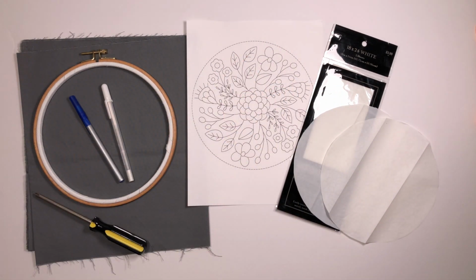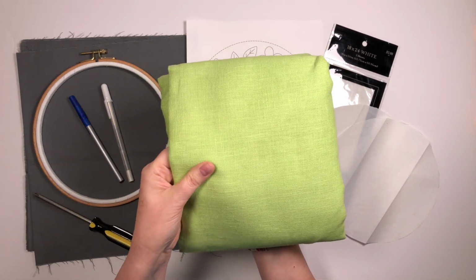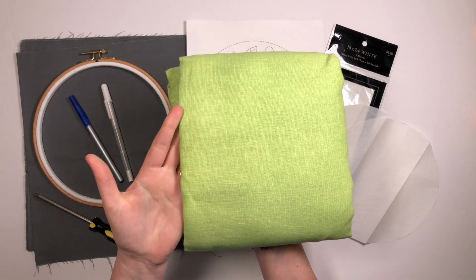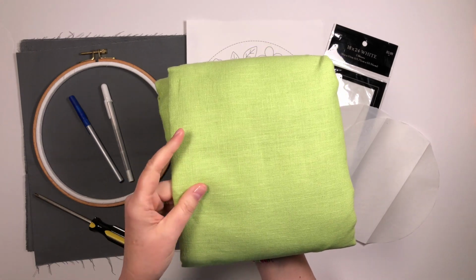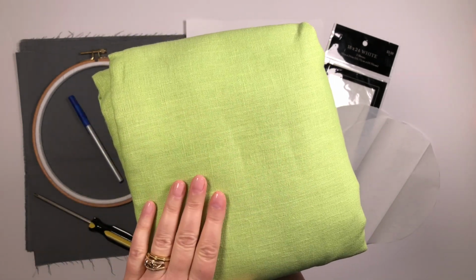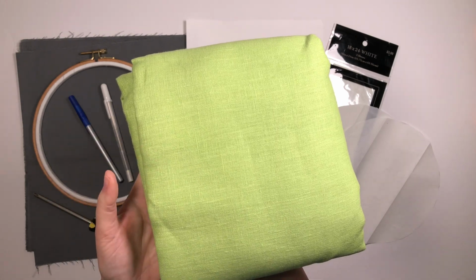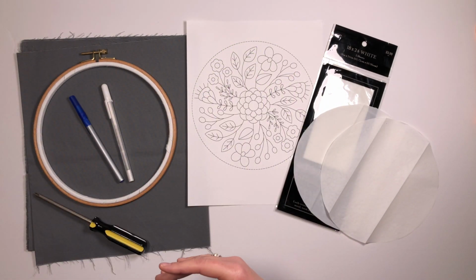But even on a linen like this one, which is a light color, if this was just a regular cotton fabric, this color would not be any problem at all to shine the light behind it and trace. But it is thicker, and you can see how it has that very textured, nubby effect to it, that's going to be really almost impossible. You're just not going to be able to see a pattern from behind with a bright light. So let's use this method.